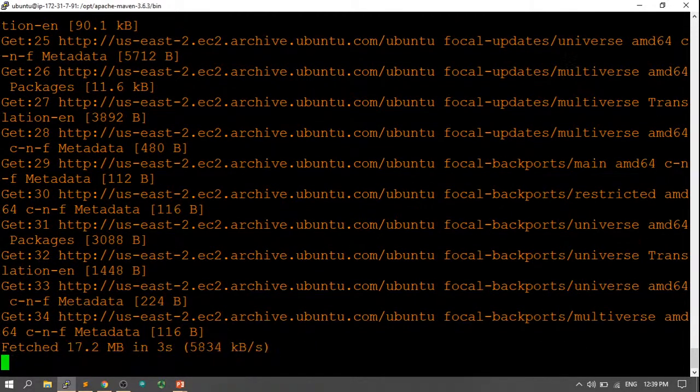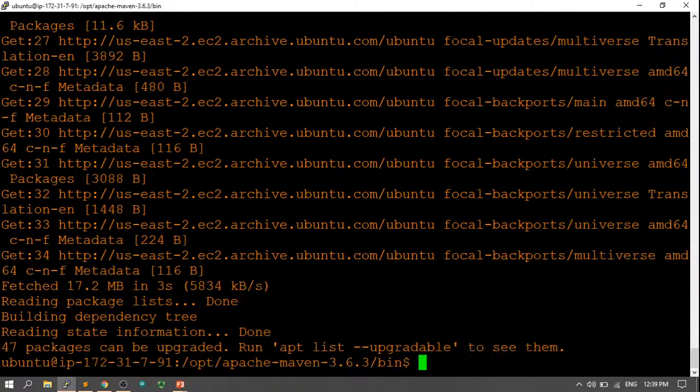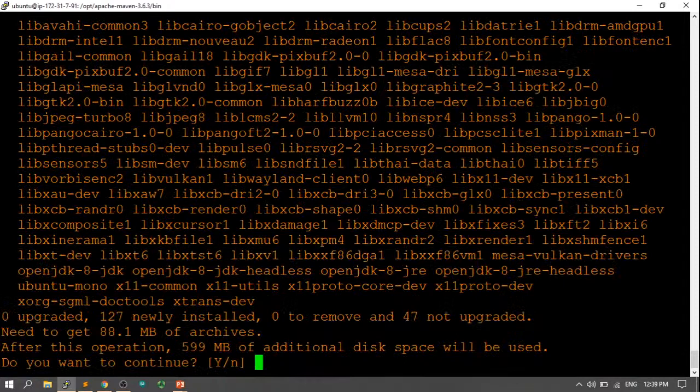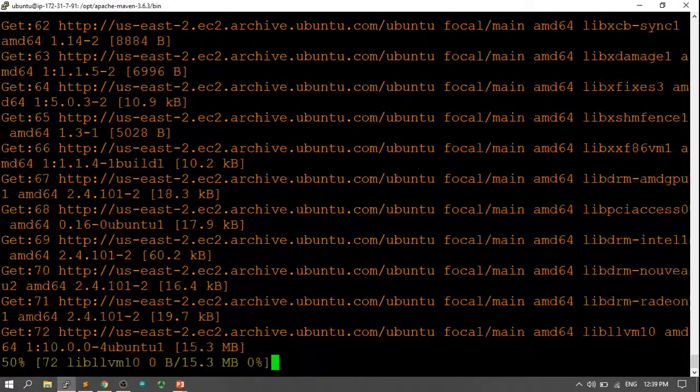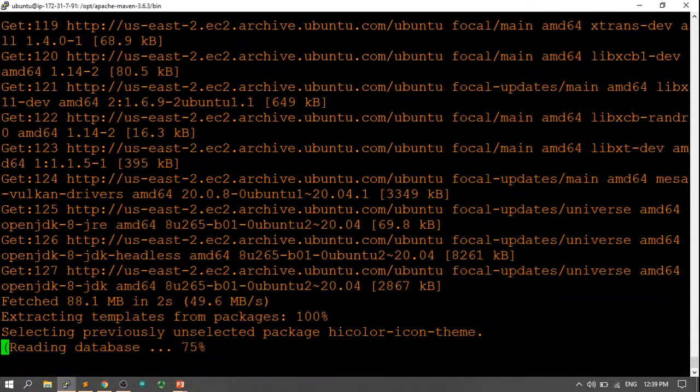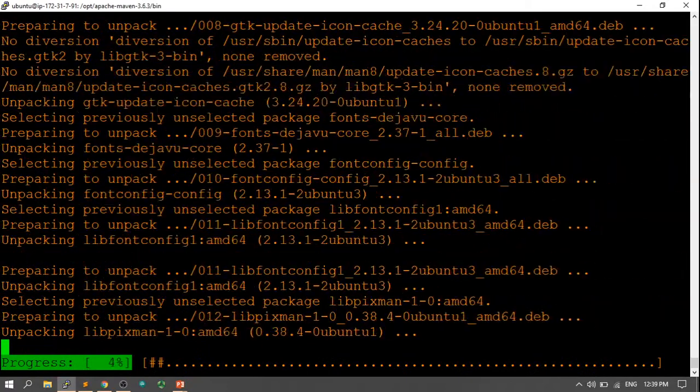So we'll just update the instance. Okay, now let me go ahead and install Java. Sudo apt install openjdk-8-jdk. If you want to check what version of Java you have, just type in java -version in your system.